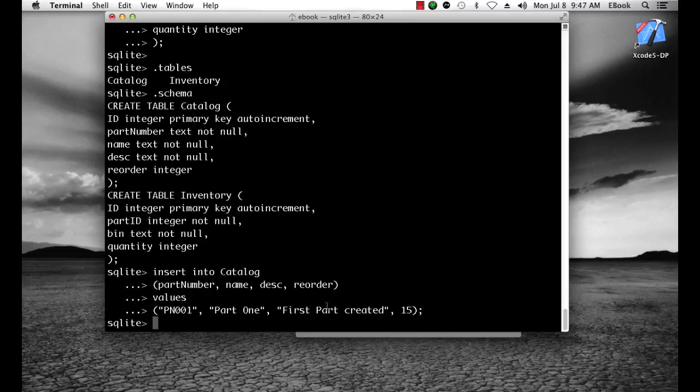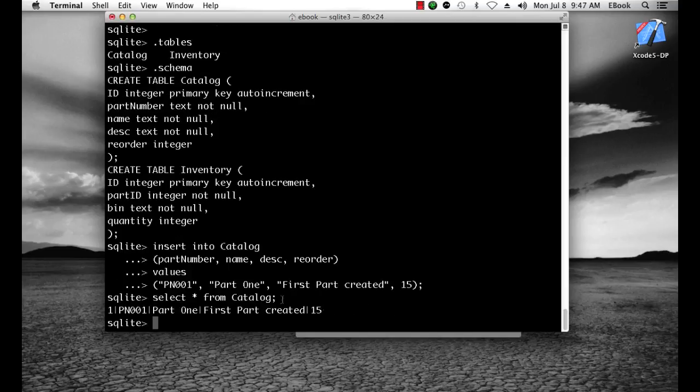So now we can actually say select everything from catalog, and the star refers to all, and then semicolon. And we see that we have, this first number is our ID. It has actually been inserted for us. So 1, and then PN001, part 1, first part created, and then the reorder quantity is 15. So this is basically how we set up a SQLite database.